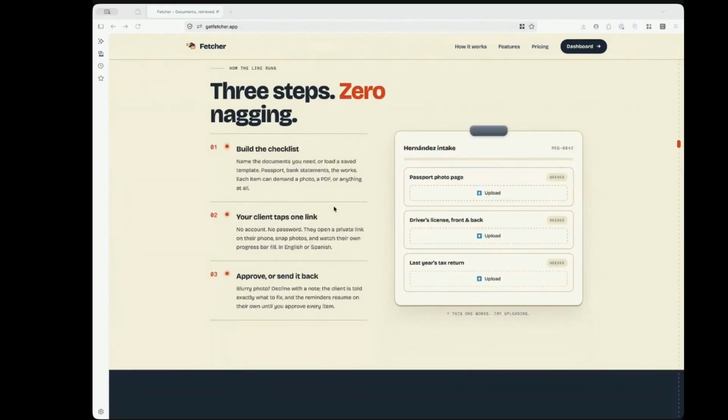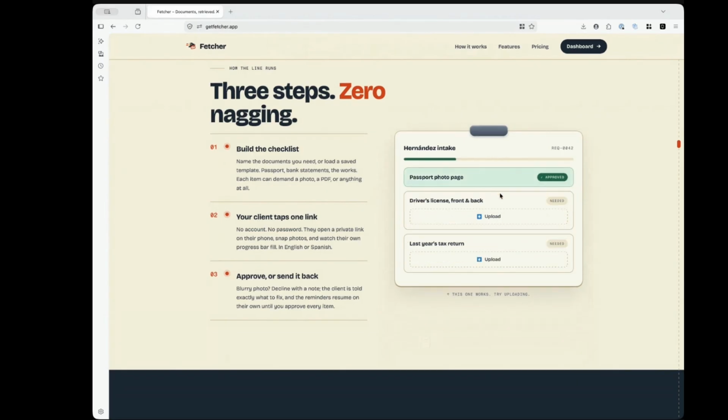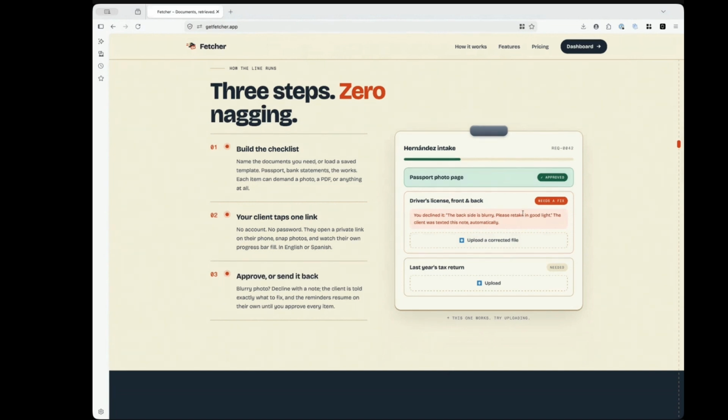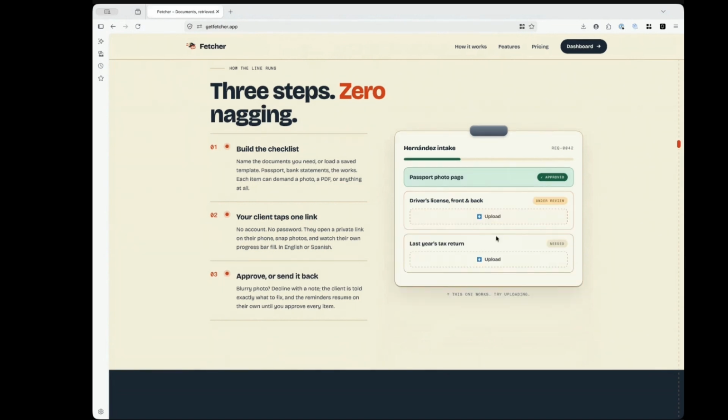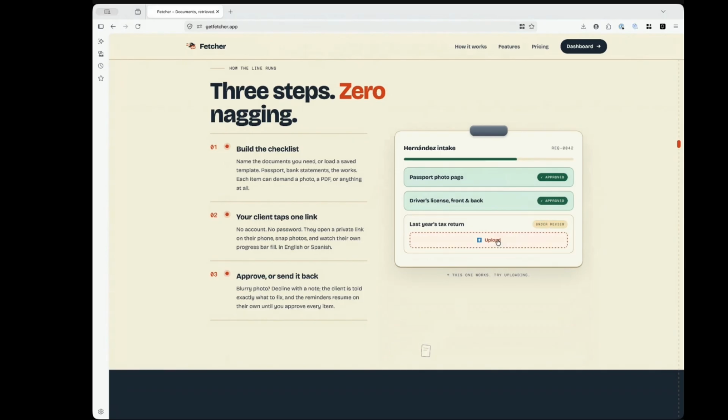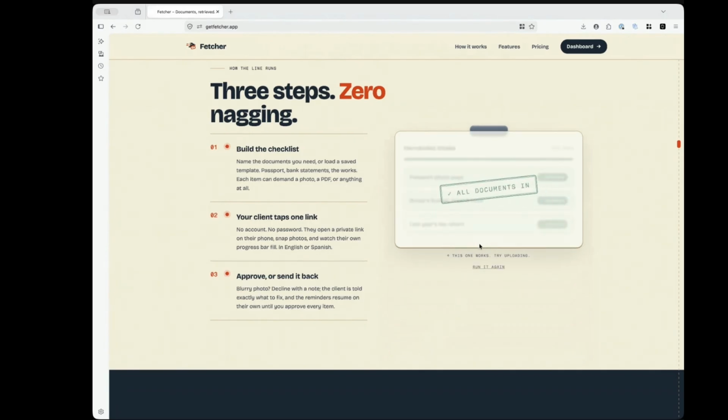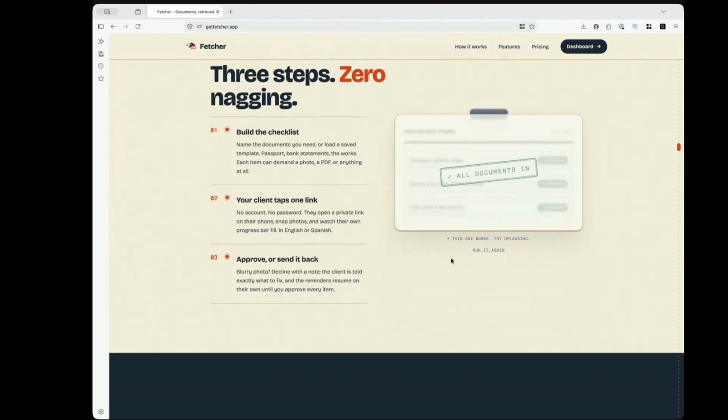You can set up all sorts of reminders. Clients get an email with your own branded link. If you're a user, you get a link, and then your client clicks on the upload link, and it lets you review the request. Once the client submits, you can limit the file types. And once you approve it, the client gets a notification that it's been approved. If you reject it, they get a notification that they need to upload the document again. If they upload the correct document, then you can approve it as well. And once the request has been completed, clients get a notification that my firm has received all the documents, and this can be resent over and over depending on the amount of parties involved.